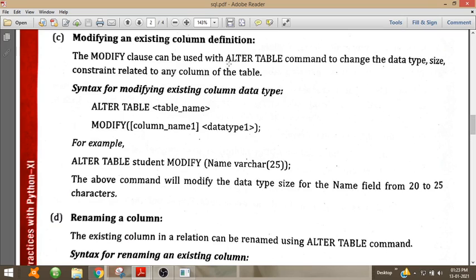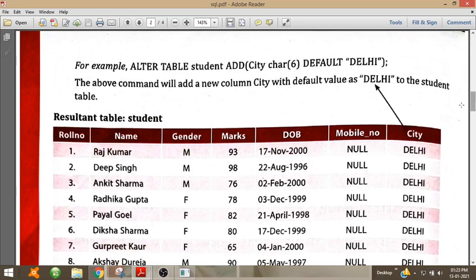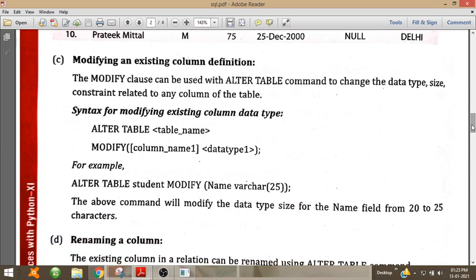So in the alter table command, add was used to add a column, and to modify the column, that is to make a change in the data type, size, or any other constraint related to a column, we have to use the modify clause.